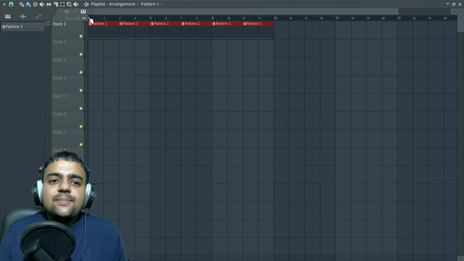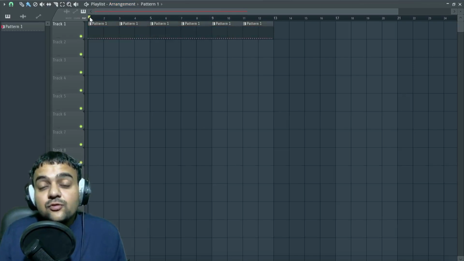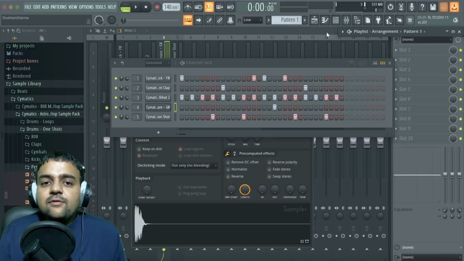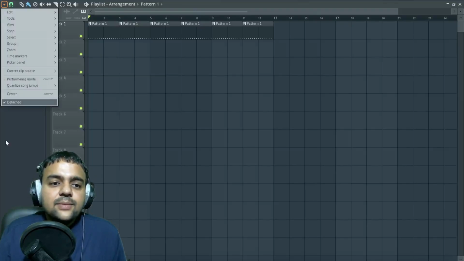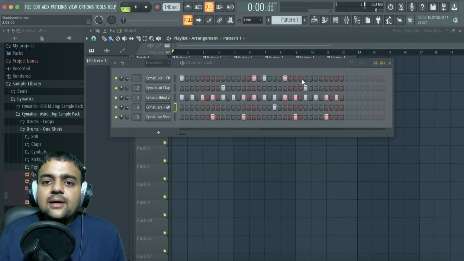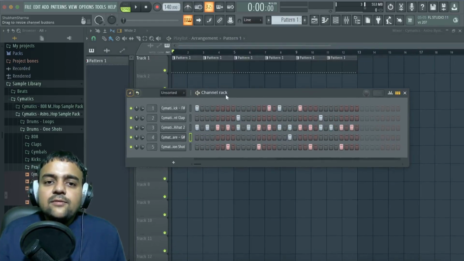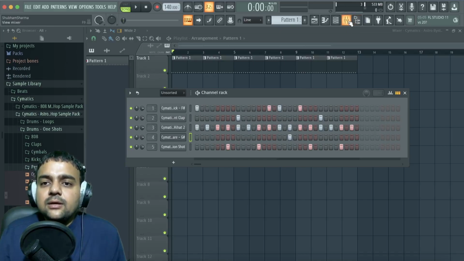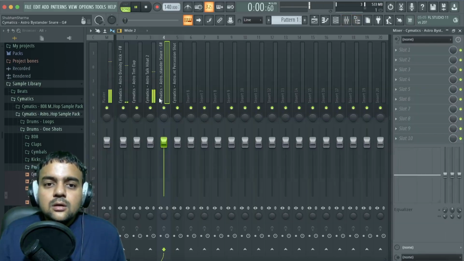After arranging the patterns and all the chords and melodies, which we will learn how to make in future videos, we will mix them in the mixer. So we will make the patterns in channel rec, then arrange the patterns in the playlist, and thereafter mix those patterns in the mixer here.